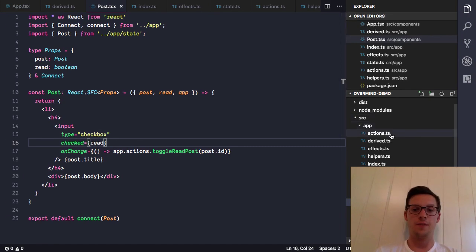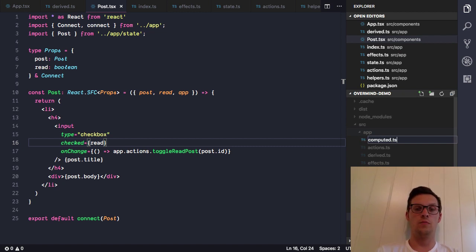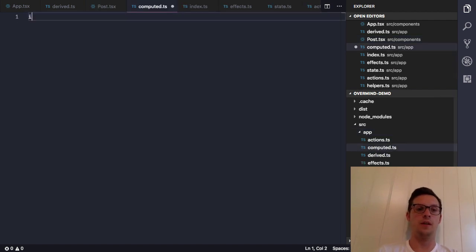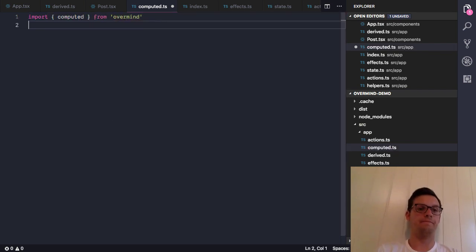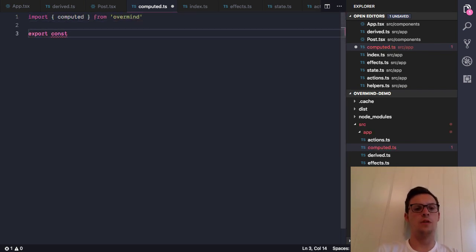Okay, so one last concept here is computed, and we are going to compute, I guess, if a component is checked or not. This will also be a little bit weird. Computed from Overmind, export isRead.